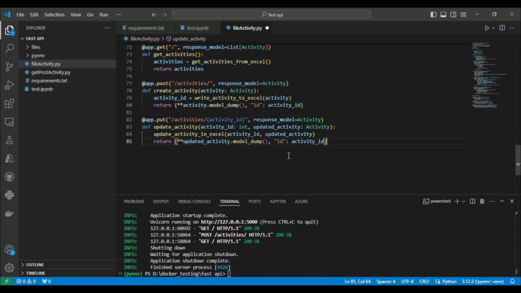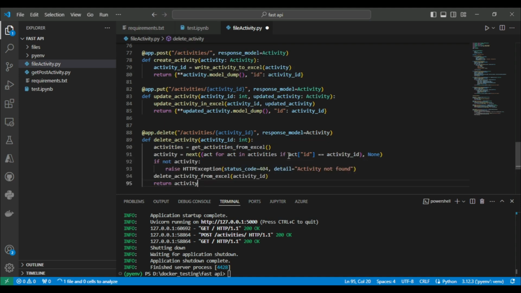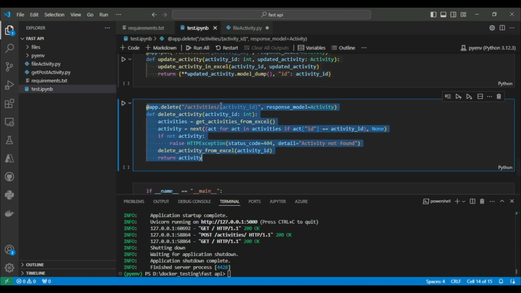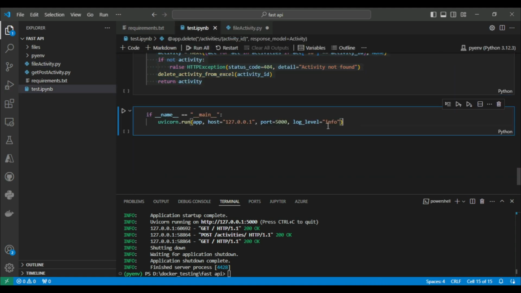That's why we are using the dump function. If you are aware of the Python function, when converting a string to JSON, the dumps function would be used. But yeah, this is how.